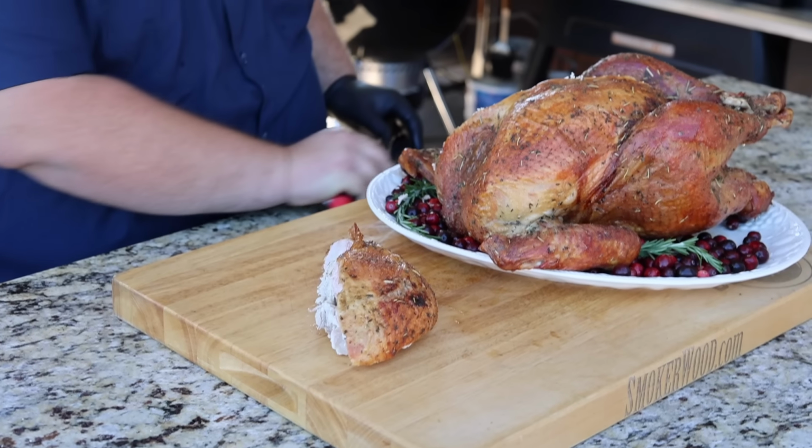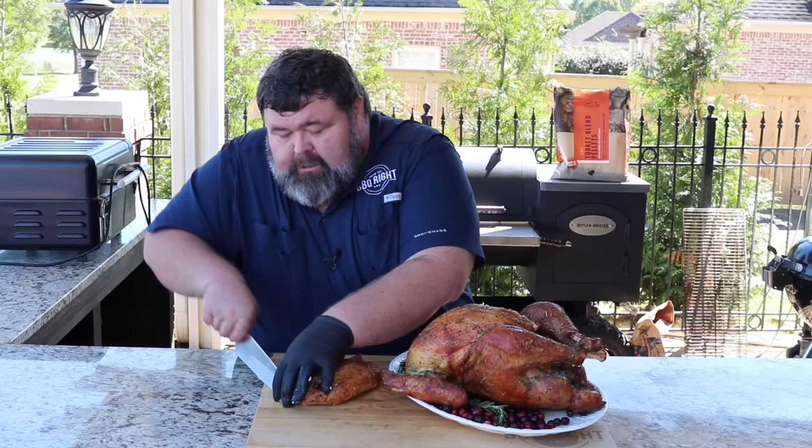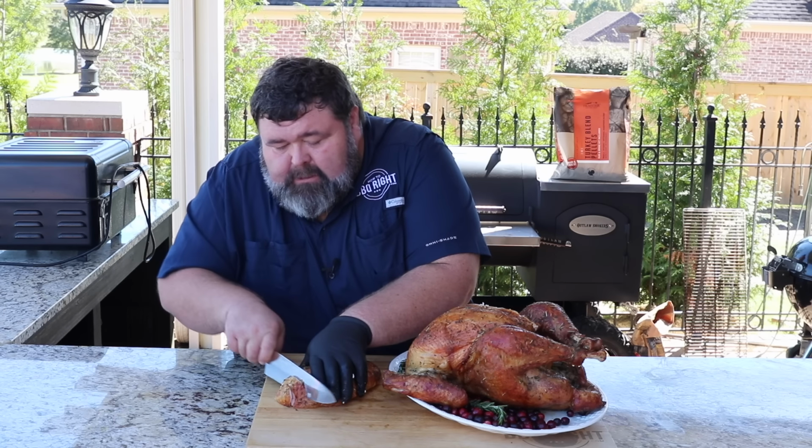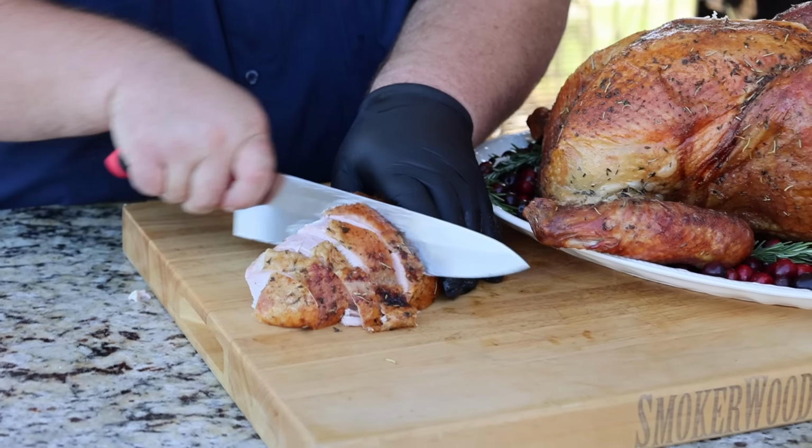Now look at that. That is beautiful. And my favorite part's gonna be that skin. And I'm just gonna slice it into serving size pieces. You can go as thick or as thin as you want. Just use a sharp knife straight through the skin. Y'all don't think I'm gonna eat that skin? Something's wrong with you. I know that's where some flavor is.